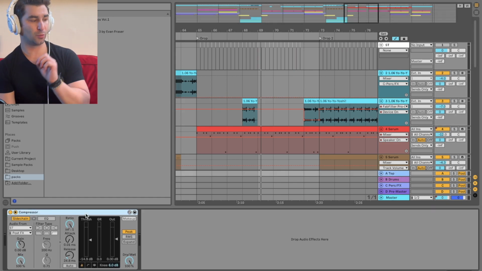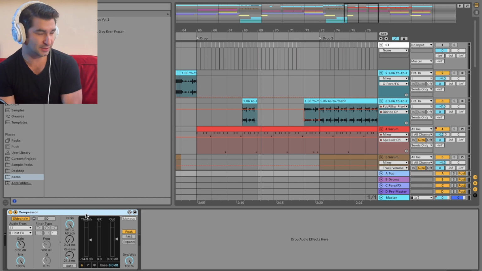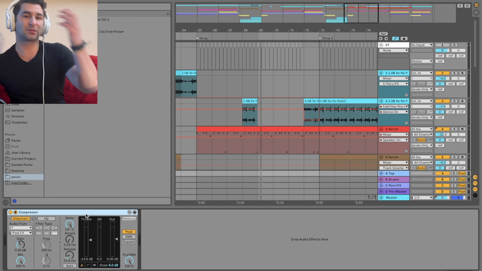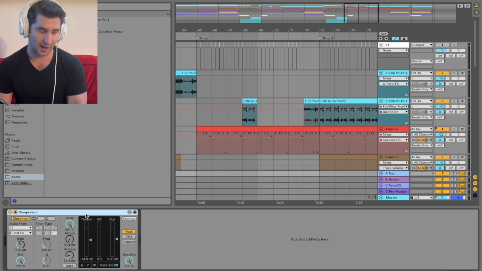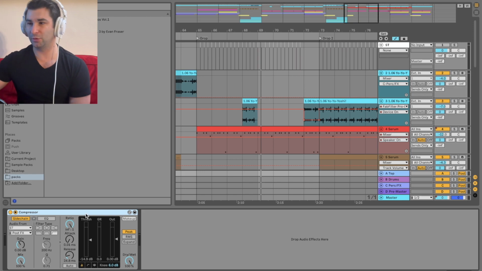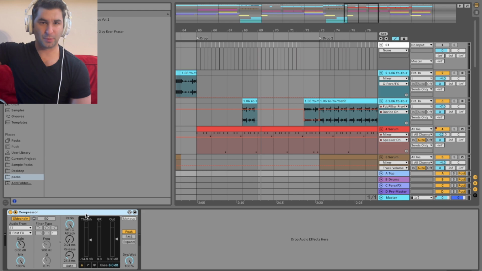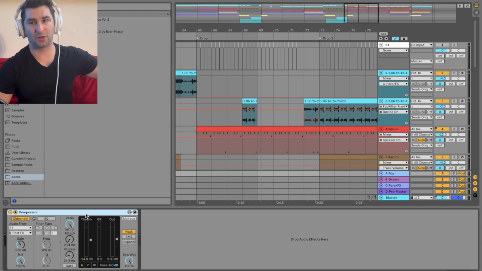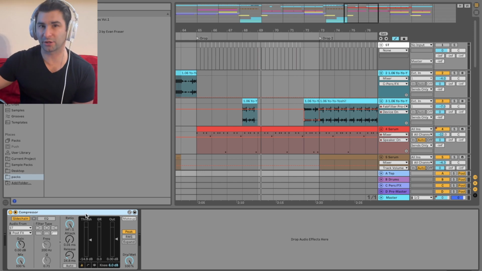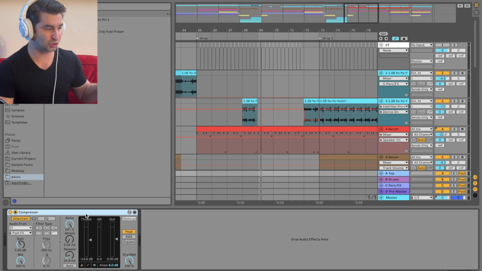Now, to briefly explain what this is, and I'm oversimplifying this a lot for my beginners out there, all sidechaining is when you basically duck one sound or turn one sound down when something else tells you to do it. I think a good analogy when it comes to sidechain compression is, say, when you're younger, you're playing music on your stereo, right? You're listening to music, you're jamming out, and you hear people talking, maybe in your house, maybe hear the TV on, and your mom comes in and says, hey, turn that down. And you only turn down your stereo when your mom comes in. In a sense, that's what's happening with sidechain compression.